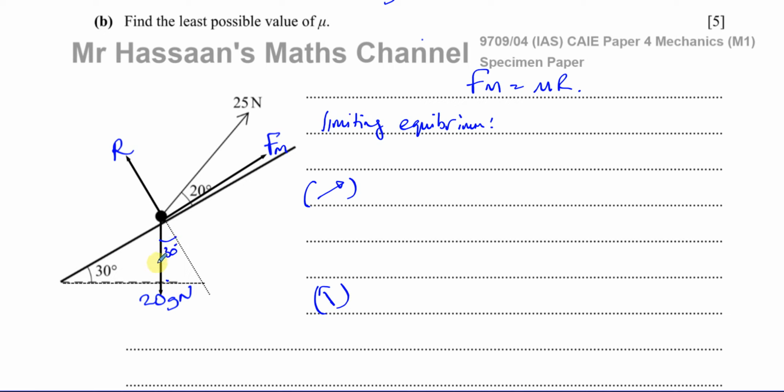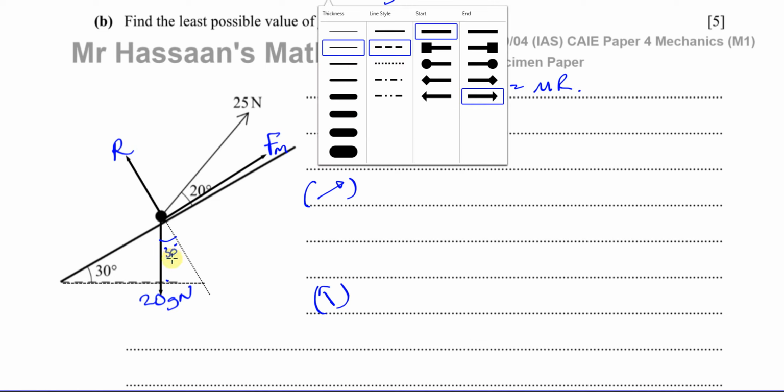So that angle is 30 degrees, always the angle made by the weight compared to the line of the reaction force, the normal contact force. And on an inclined plane it is always the same angle as the angle to which the plane is inclined. So I'm going to now resolve these forces parallel and perpendicular to the plane.